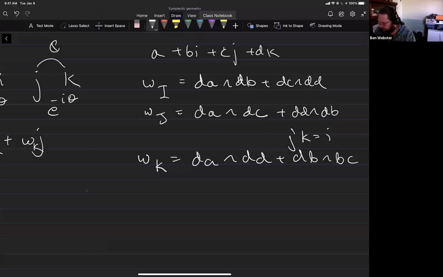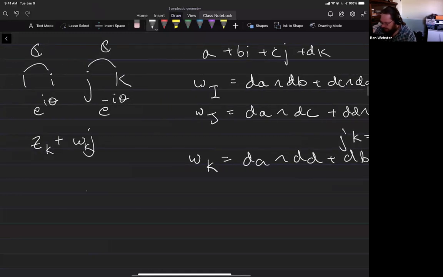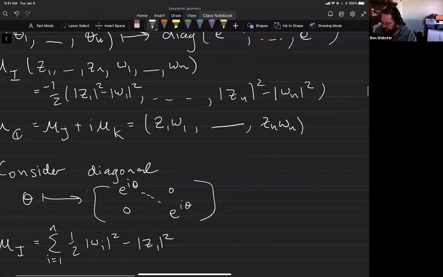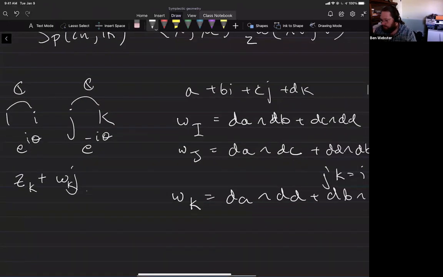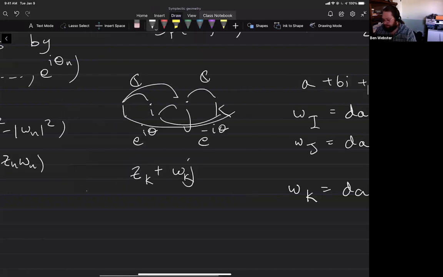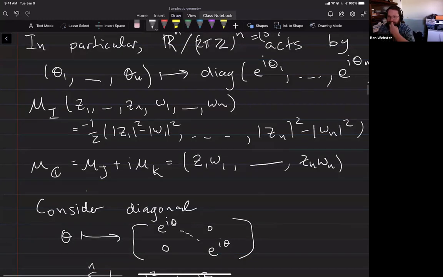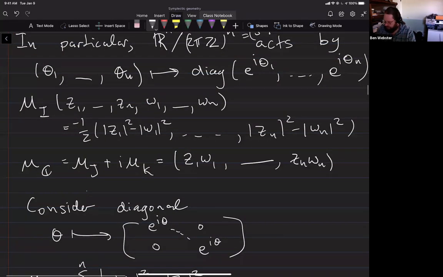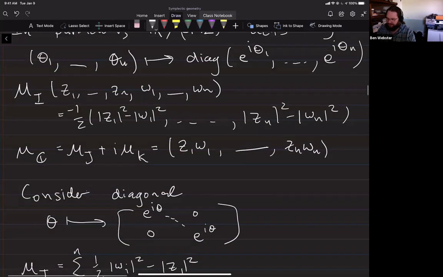All right. And so exactly what's coming out here is the z_i times w_i, where I'm pairing up coordinates corresponding to either 1 and j and i and k, or 1 and k and i and j. I'll leave it to you to work that out carefully, but that's the basic idea of where it comes from. All right. Any questions?